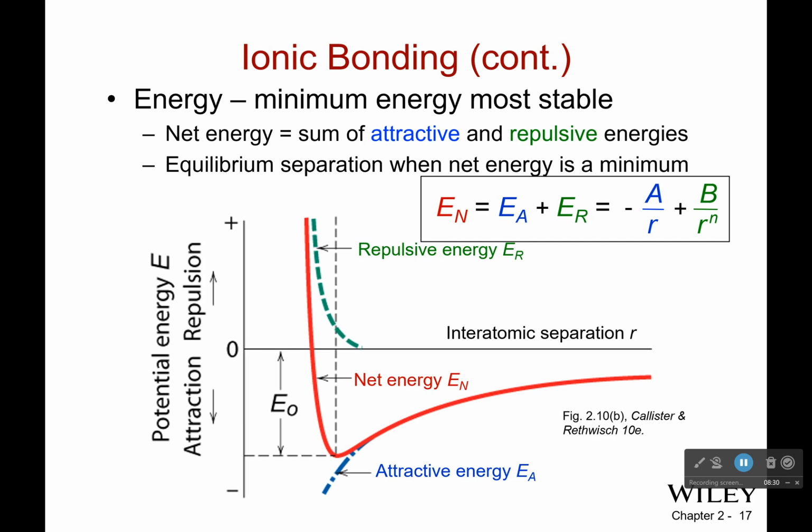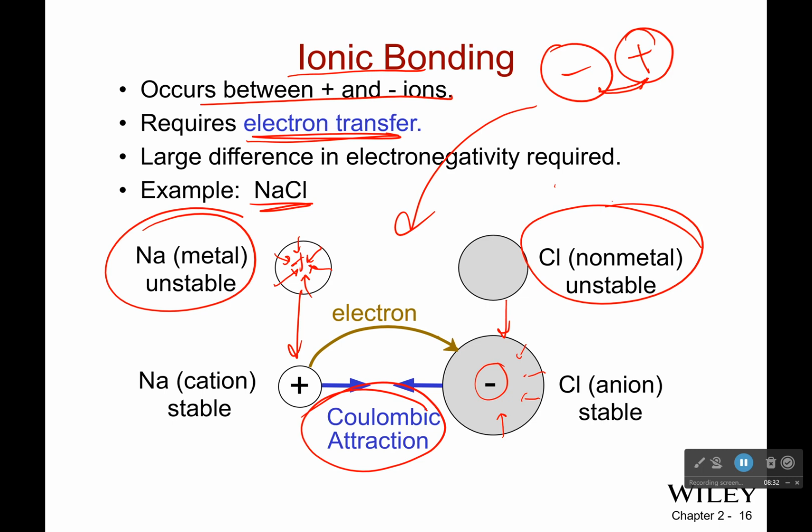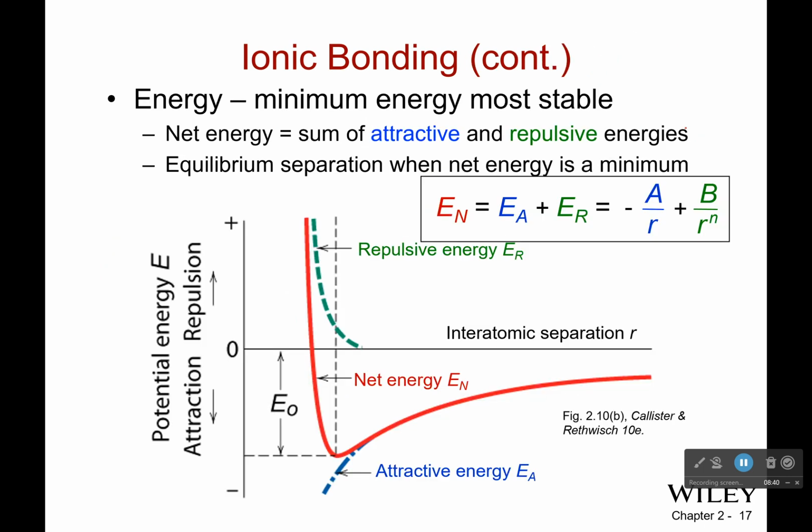Okay, now if you look at it this way, you're thinking, well, if they're going to bond, aren't they going to just overlap, like the positive and the negative charge right here? 2 atoms kind of on top of each other? That doesn't happen, because there is a repulsive force or a repulsive energy. This makes a lot more sense when we look at force, but we'll get to that later. That repulsive force is because the nuclei of those atoms are both positively charged, and they don't like that. So, even though the atom is overall negative, the nucleus is still positive, and they're going to resist each other. Also, all those electrons from both atoms are going to resist each other.